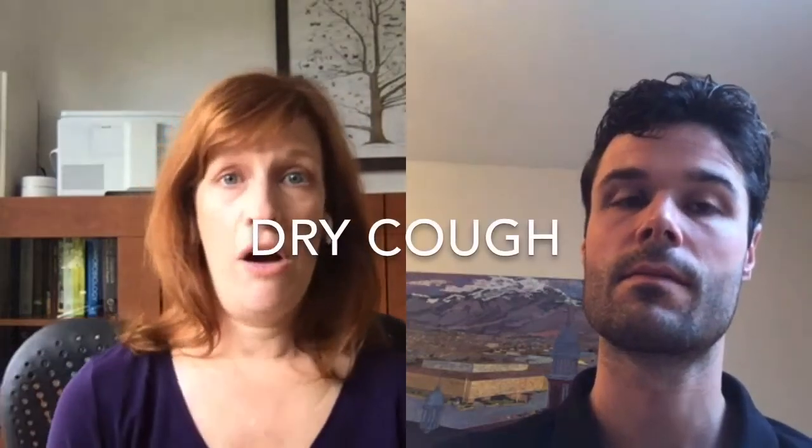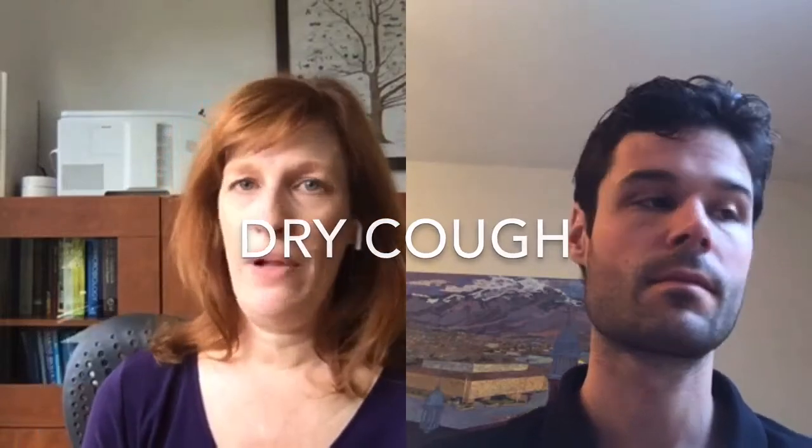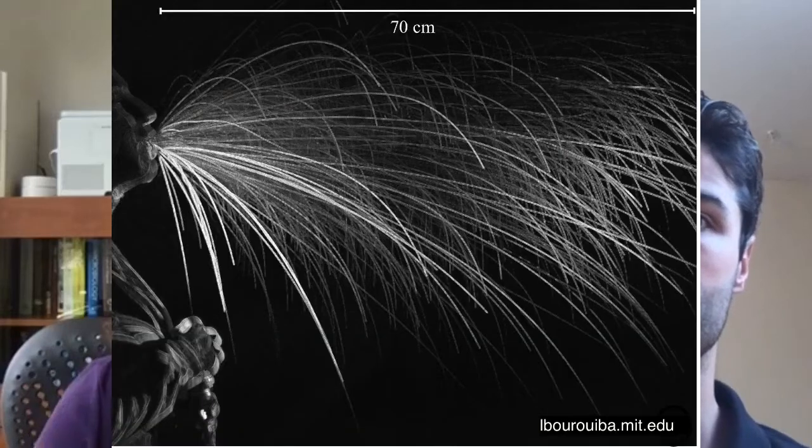And then the dry cough. So a lot of people are mistaking a dry cough as something that does not produce anything. And that is not necessarily true. People with a cough, with the COVID infection, 30% of the time actually are producing some sputum, some gunk from out of their lungs that the COVID is having your immune system produce. So don't think that you're not necessarily producing anything with a dry cough.